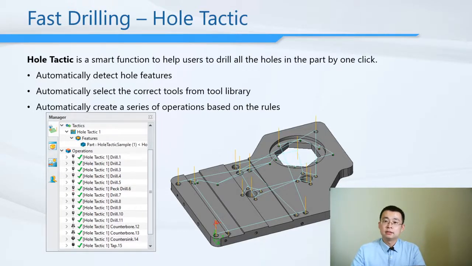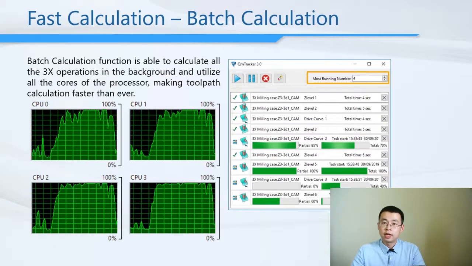And the last is the function about calculation. It is also a new feature in ZW3D 2020. It is called batch calculation. We, as tool engineers, CAM engineers, we all have the experience. Sometimes in our daily work, we have to deal with material that is complex or very large. We need to take a lot of operations to finish the part. And to calculate the operations one by one is always an exhausting thing. But with ZW3D 2020, you got a much better option.